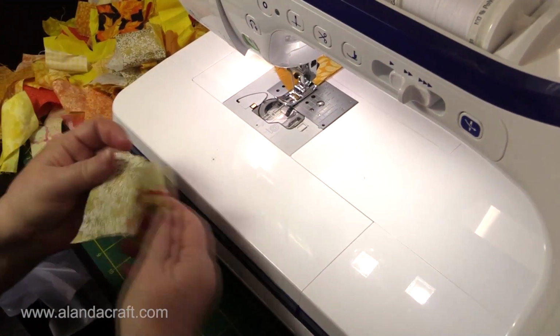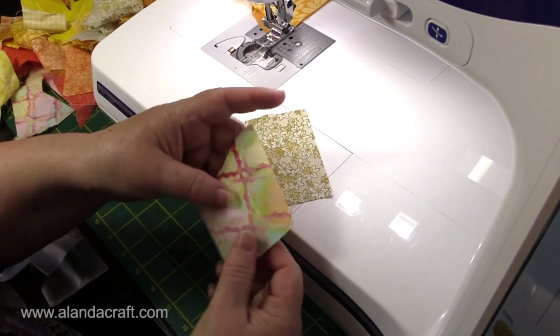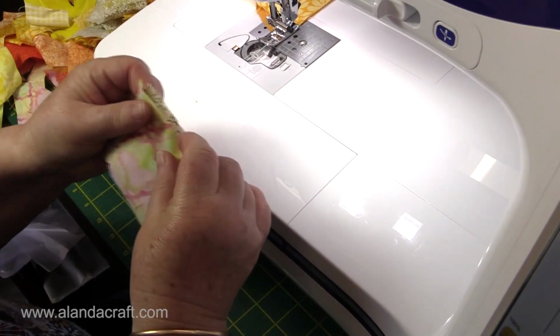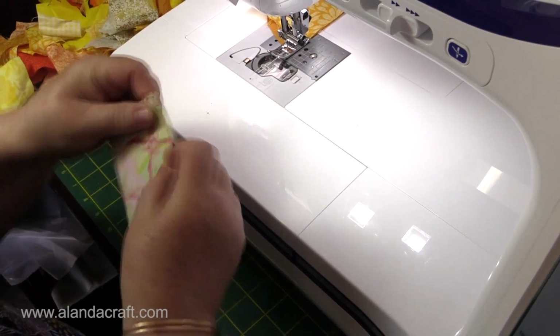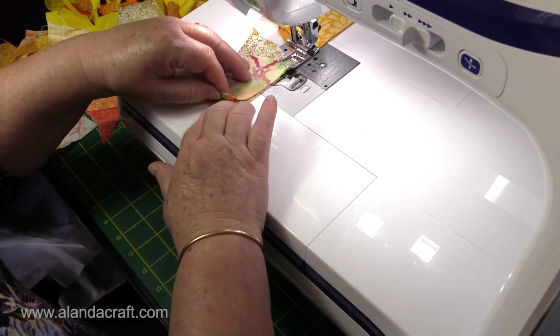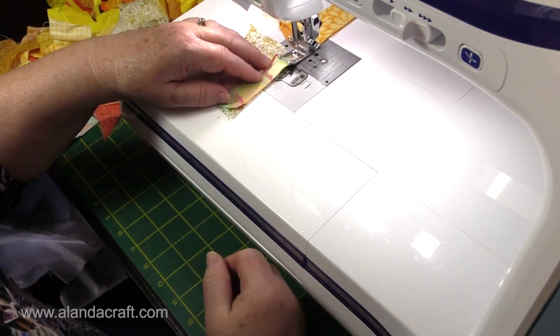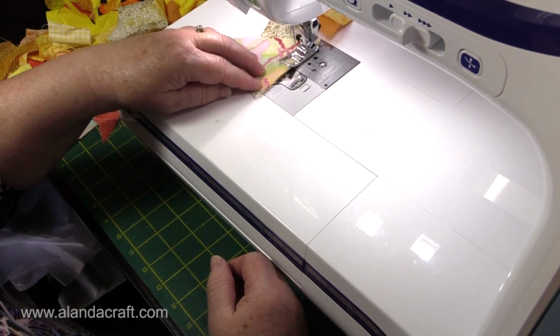Now I pick up another two pieces, and I've got two here. Again, I look for the straight edge, and yes, I've got two straight edges. And again, I'm just going to pop that in the machine. And you can see I'm just chain piecing here, and that's what you'll do. You just pick up pieces two at a time, get your straight edge and sew them together.